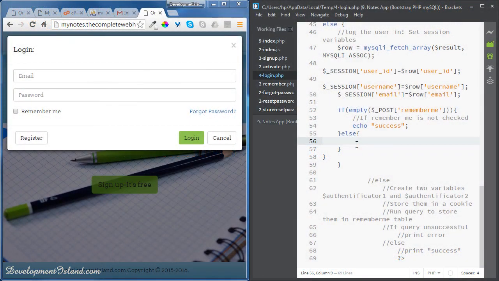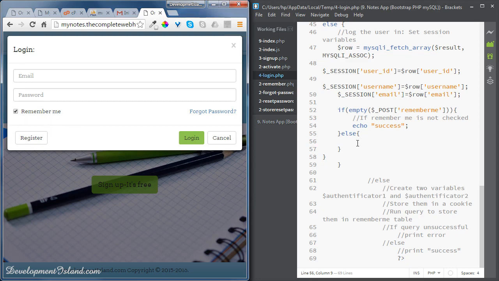So far, we have made some really good progress. We have created code which allows our users to sign up and log into our website. Now, many users don't like to be asked their email address and password every time they come back to the website. So what they do, they check the Remember Me box while logging in. So we're going to need to write some code to activate that feature.